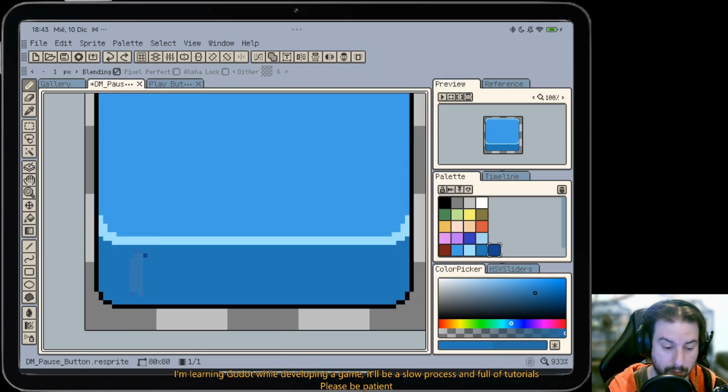Let's go a little bit darker. And also, let's move that a bit, and not much there. I think there.